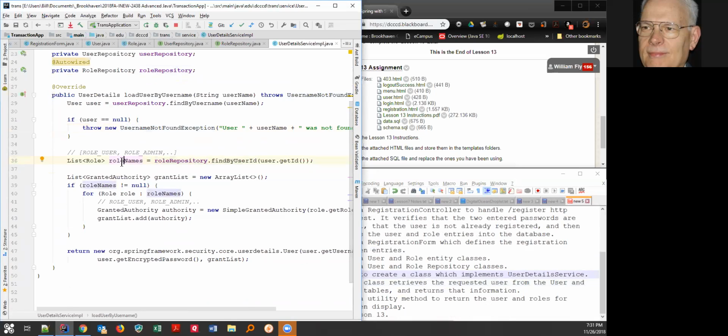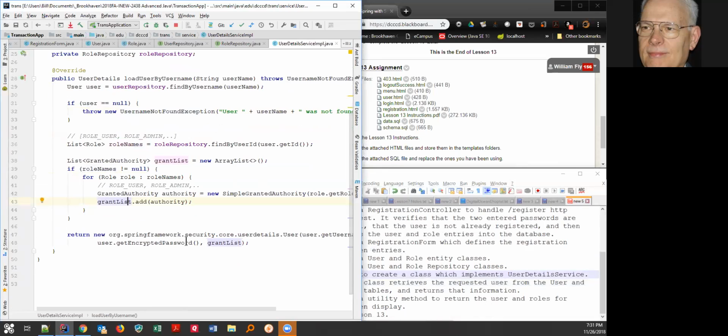There can be one or two roles, and if the role names is not equal to null, then for each role we create this granted authority object and add each of them to the grant list, and that's how the security rules get at the roles, is through this grant list.